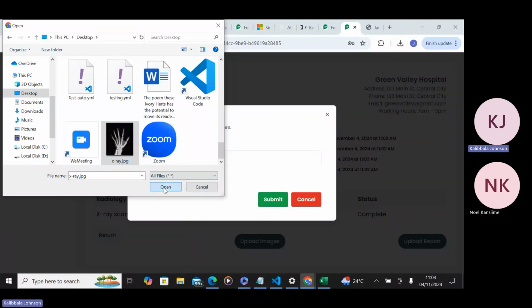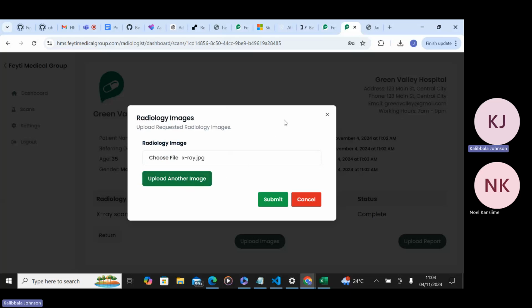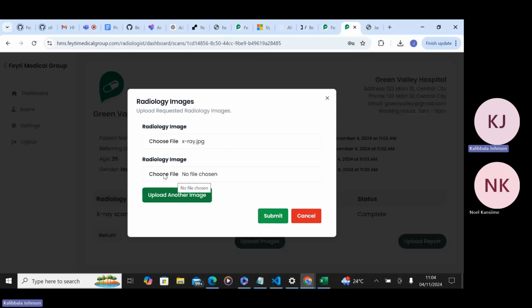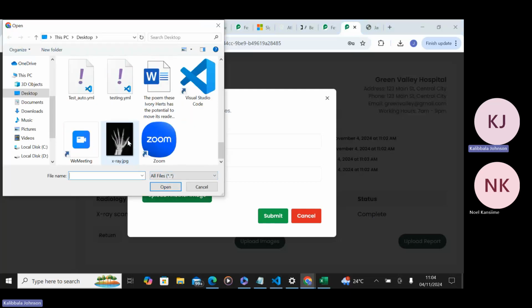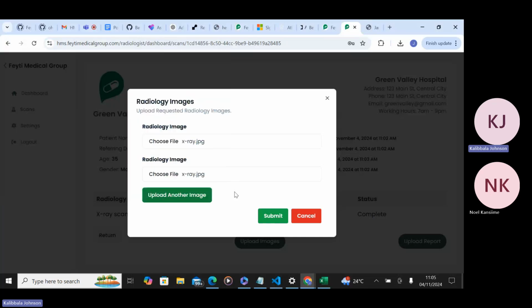If the radiologist wants to upload another image, they just click on this and go ahead and upload another one. Let's upload a similar image, then we submit that.